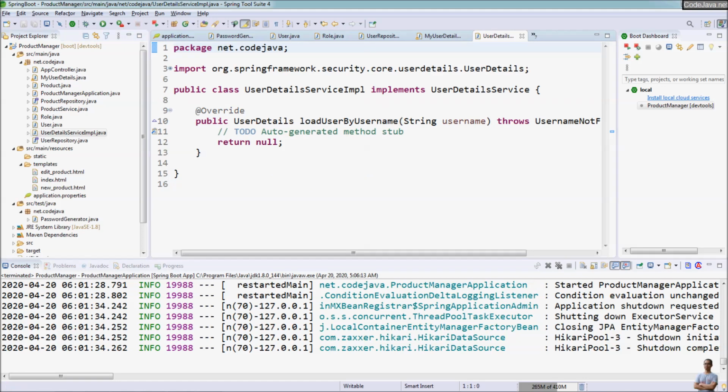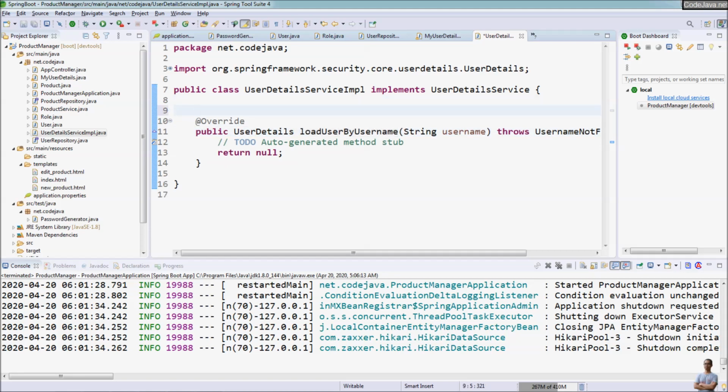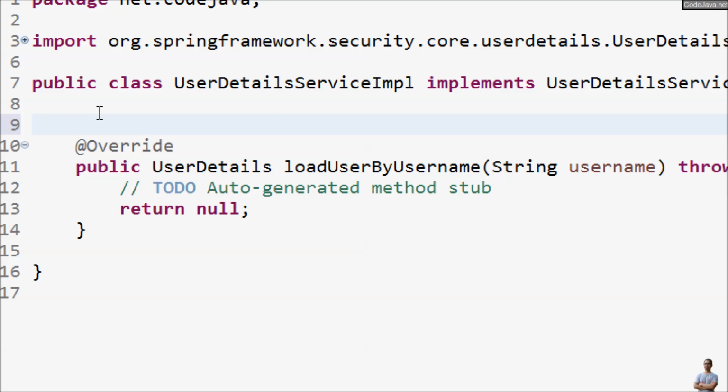And in this class we need to override the loadUserByUsername method, and since we are using Spring Data JPA, we inject an instance of the UserRepository interface here.